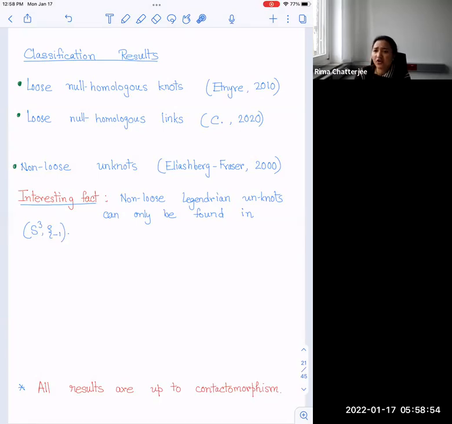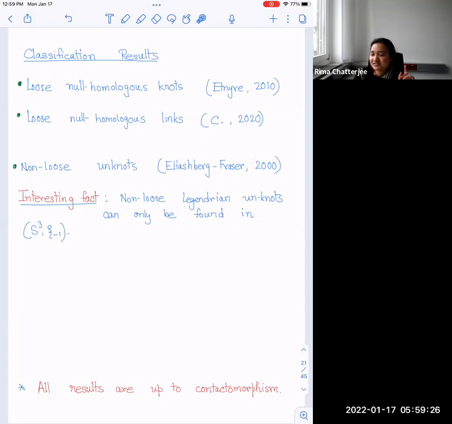Of course, the Hopf invariant or the d_3 invariant, they are very closely related. S^3 doesn't have any d_2. So this is very interesting: if you are in any other over-twisted contact structure on S^3, by the way, S^3 has infinitely many over-twisted contact structures, so if we are in, say, ξ_{-2} or ξ_{-5} on S^3, and you find a Legendrian unknot there, that has to be loose due to their result.